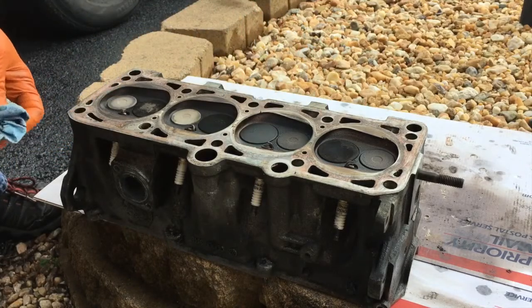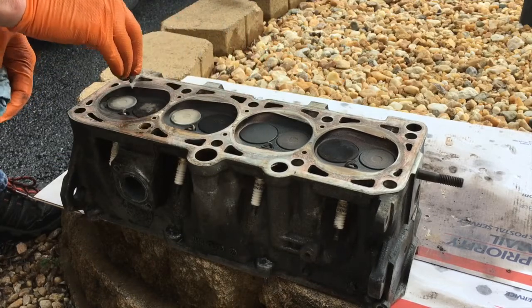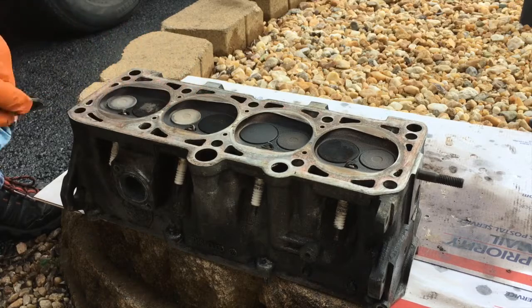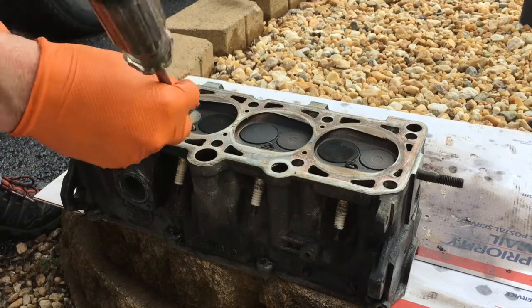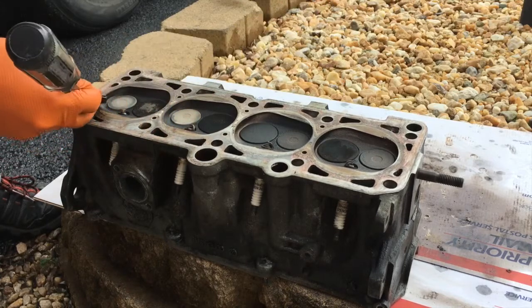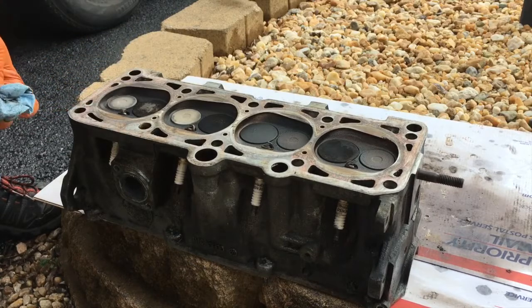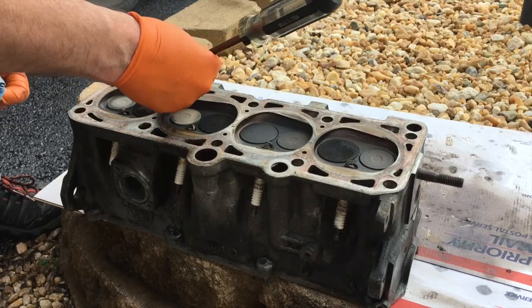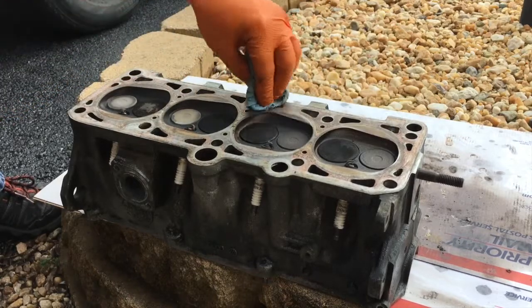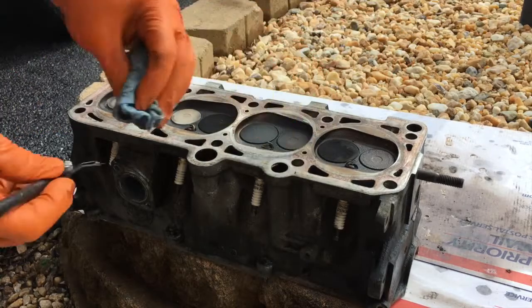Now I have a roll lock 3M flap disc, that's the ultra fine, which is meant for aluminum. This being an aluminum head, it would work. Let's go ahead and fire up the air compressor, get it topped off, and we'll throw that across the deck here and get all this contamination wiped away beautifully.